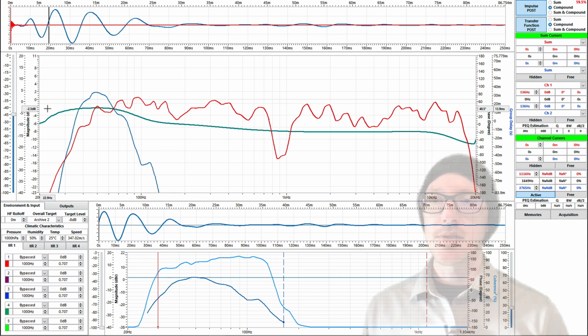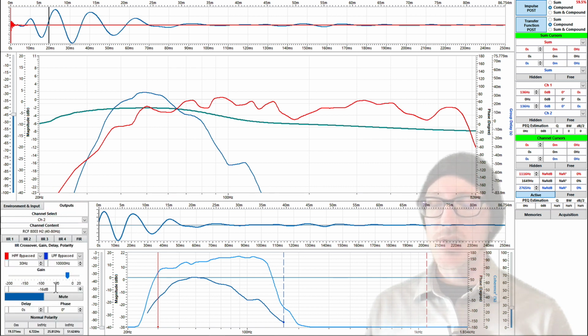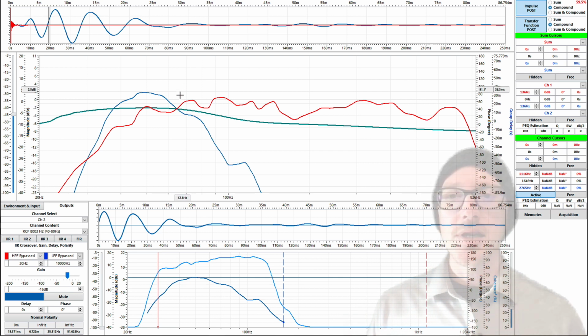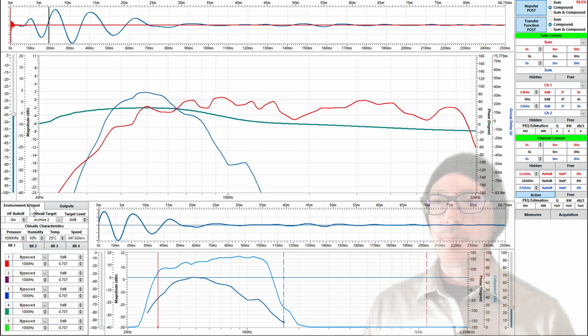So I'm going to zoom in a little bit in the low end here. And I've already done some work on this. So let's look at the sub. Imagine that this was somewhere else, like over here. Okay, so now main and sub, red and blue, do not match on the target. So I need to play around with this a little bit until I find a place where they match. So I offset the target 6 dB, and then I just adjusted the sub level until these guys all matched. Okay, so I'll reset my target here.